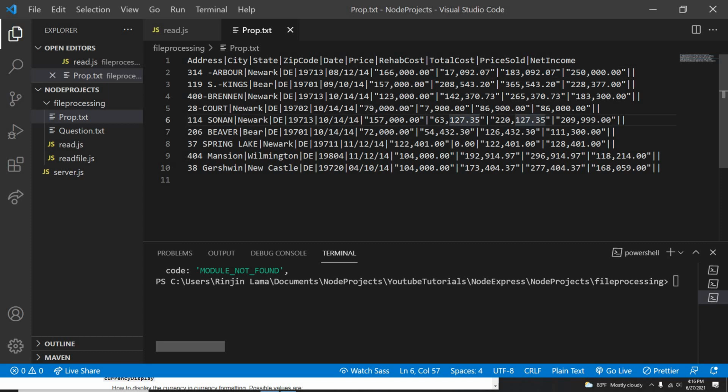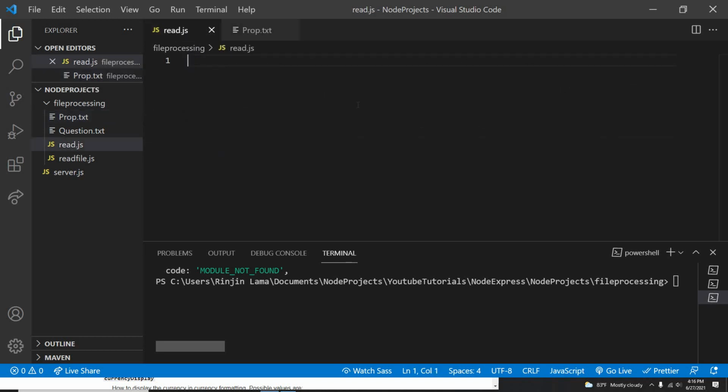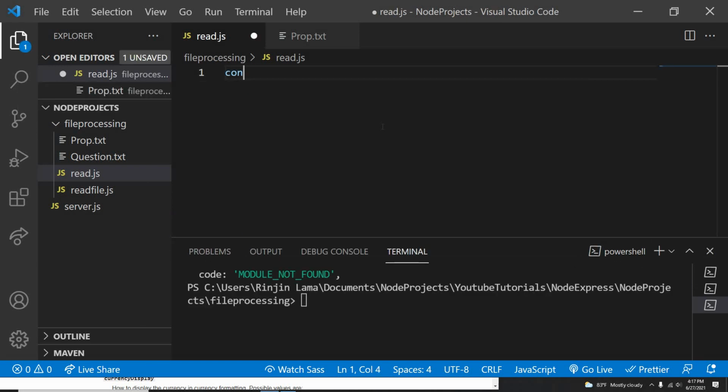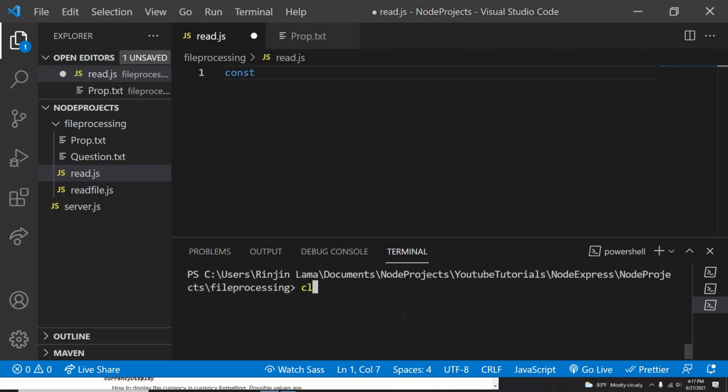Okay, so this is a really good exercise for how the file system works and also how string manipulation works. So this is a really good exercise, guys, which I'm going to show you how we can do. Here I create a file called read.js, which doesn't have anything in it. The first thing, when we read a file in Node.js, and I'm doing this in Node.js as I mentioned here, make sure that you have installed Node.js on your machine.